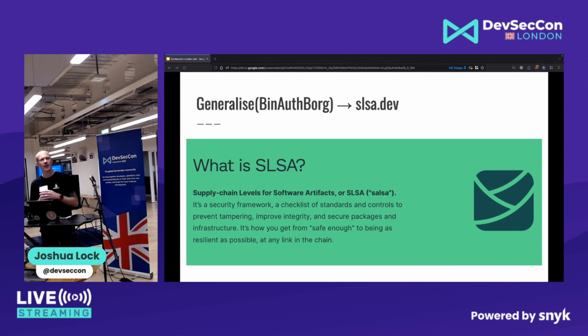As a consequence of this and the increased focus on software supply chain security, Google generalized their Binary Authorization for Borg principles and opened them up as a collaborative project for multiple people to help make these tenets applicable for a broader set of systems. Google's systems are notoriously opinionated, and one of the aims of the SLSA project is to make those practices more applicable to more disparate systems.